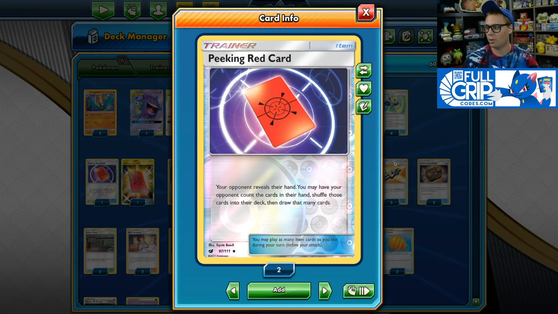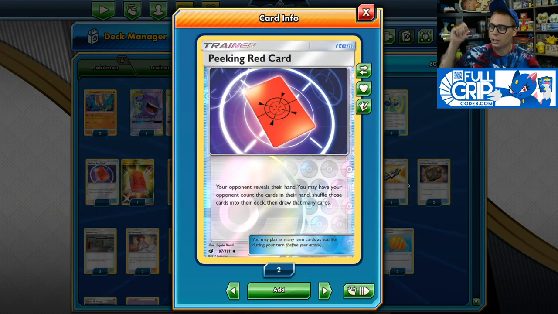First of all, we've got Peeking Red Card. Your opponent reveals their hand. You may have your opponent count the cards in their hand, and you shuffle those cards in their deck, and they draw that many cards.